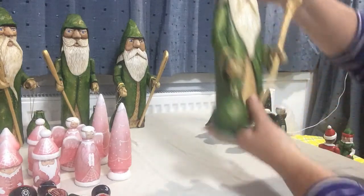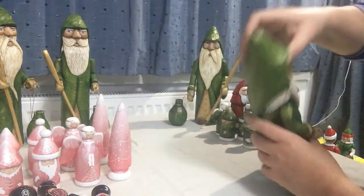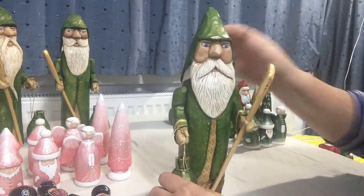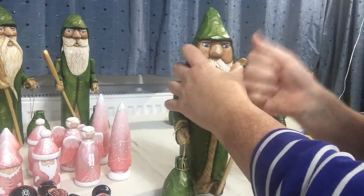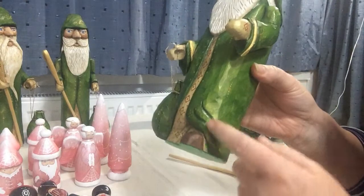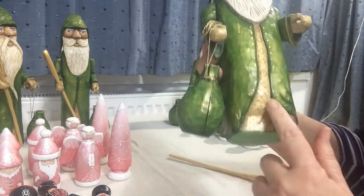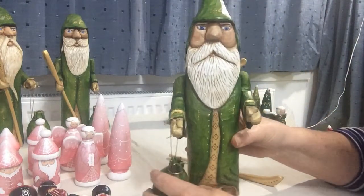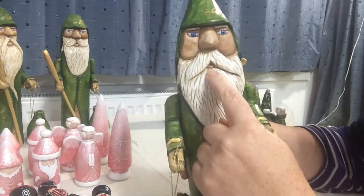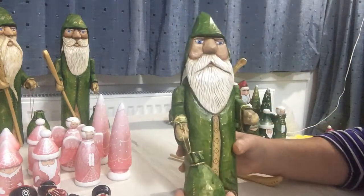So let's put you over there, Santa. That's 1. And I just love that wonky walking staff. This one has a straight walking staff, and it comes out as well. Also much deeper folds over the foot at the bottom. This is really interesting. I like this one as well. And face yet again. And they have the mouths as well. You can even see the lips on the bottom. And they all have different faces, different mouths, different expressions.